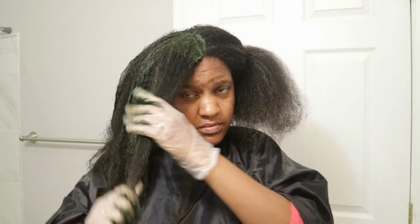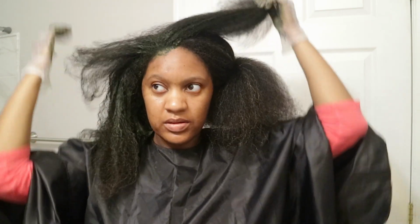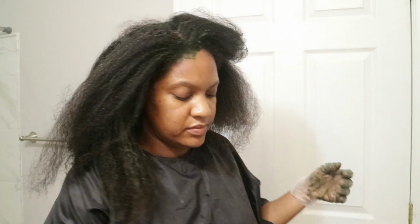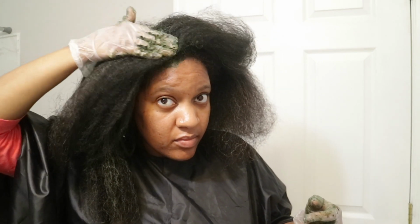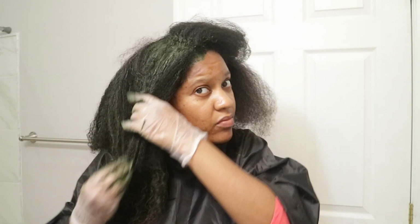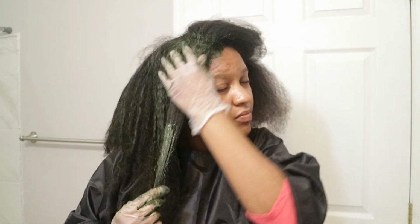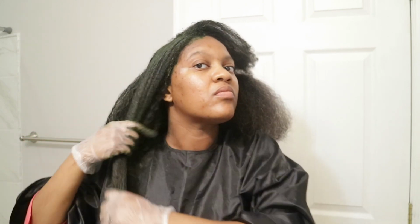Now, I'm not going to sit up here and claim that each of these ingredients was miraculous and amazing per the benefits that I explained. It would literally take me a little bit more experimenting to really find out if all of these ingredients do what Google says that they do. And y'all, let me just clarify, I'm not referring to the henna and indigo. I'm well aware that they do work at darkening the hair. I've been using them for years, and they've always darkened my hair.